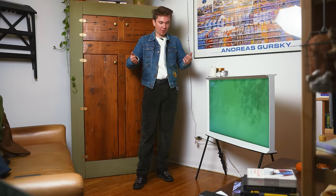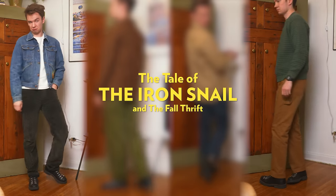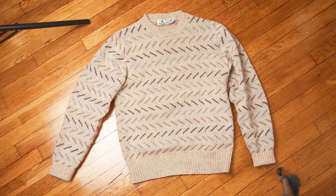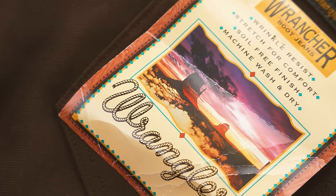In my opinion, I have finally cracked the code on how to dress the way I like, not feel like I'm wearing a costume, and not look like a stupid idiot. This is part one of my favorite fall fits where I'm going to show you six outfits, but there's a twist. Each outfit will have one of the greatest thrifting scores I've ever had — from the perfect wool sweater to the best denim jacket I've ever held in my life, besides my own brand. We also have pants that make me look like a girl from 2008 and other cool things.